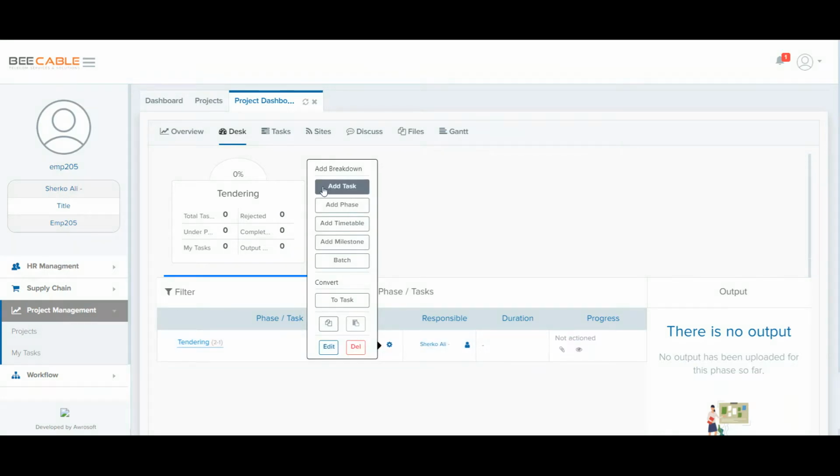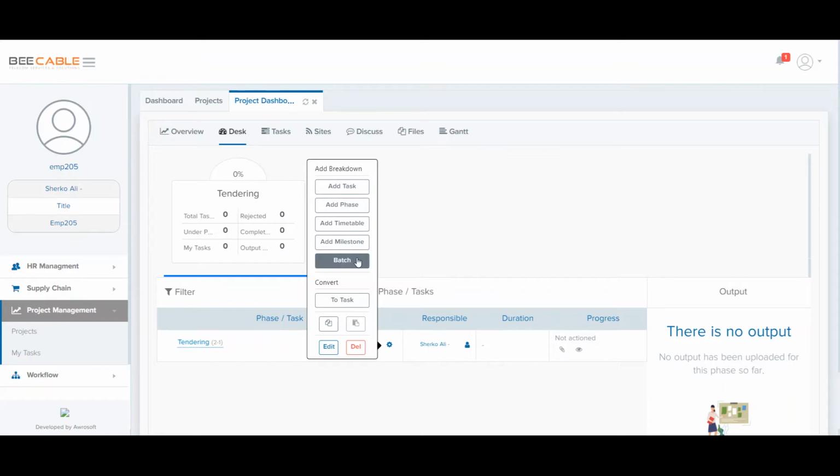Task is the smallest unit in the system. You're not able to make any subtasks. We expect the responsible to only finish his or her task and hit the notification bell when he or she is done. For making phases, you can click on the Add phase, and also you can add subphases.